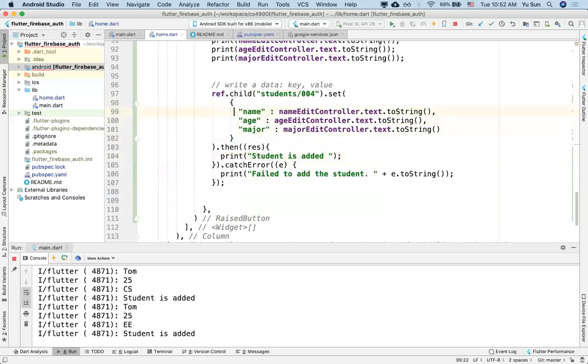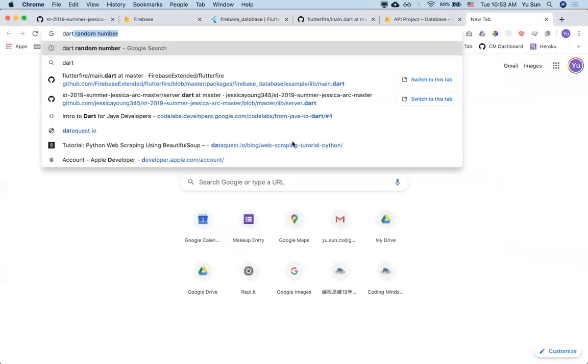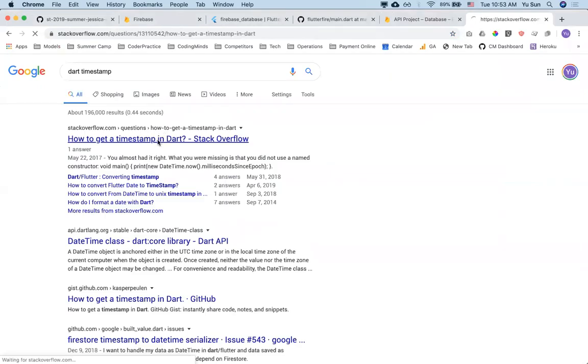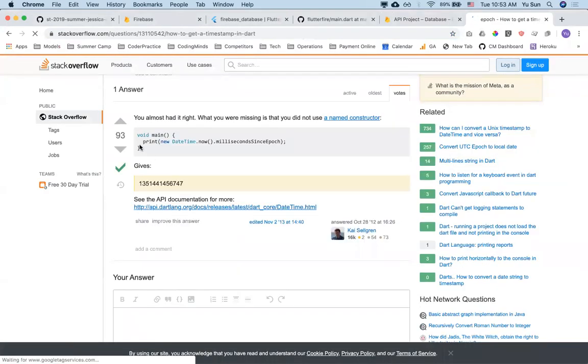All right. But we don't want to use just the hard-coded key here. So there are different ways to handle it. Then the most straightforward way is you can just generate an ID. Of course, generate a unique ID every time. Okay, so there are different ways to generate ID. You can use some kind of a random function or UUID generation. Or an easier way, I normally just use, for example, timestamp. Okay, so let's see how Dart handle the timestamp. This one here.